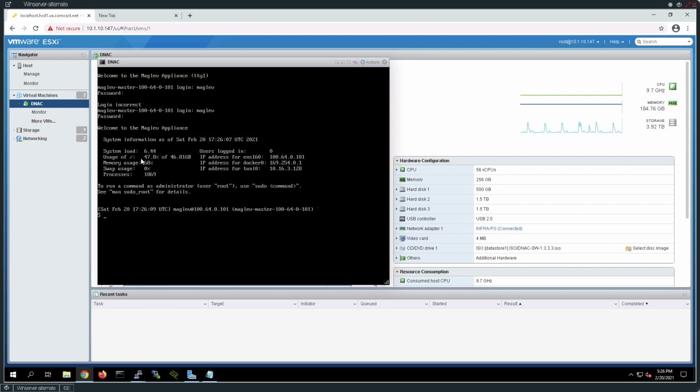This resource is not massively overburdened. Now, I actually tried to minimize the number of resources, trying to get this in as small a footprint as possible. I have successfully been able to run this DNAC using up to 48 vCPUs with 256 gigs of RAM and the same drive components. And this is the way that I'm actually going to be doing it moving forward.